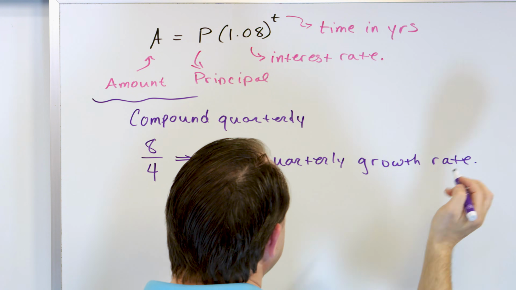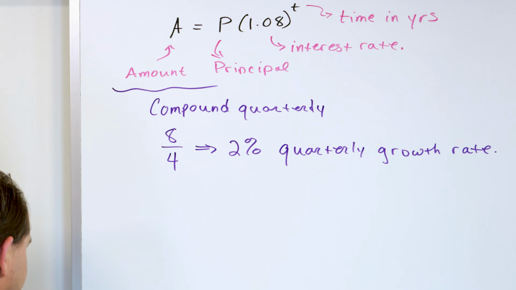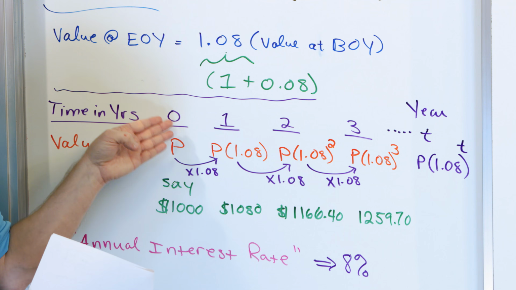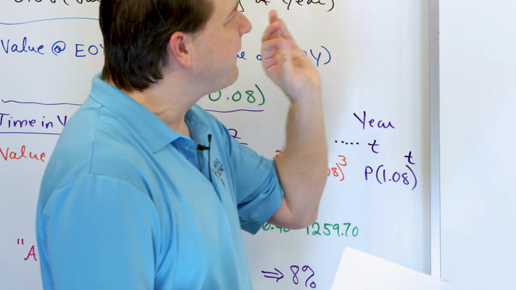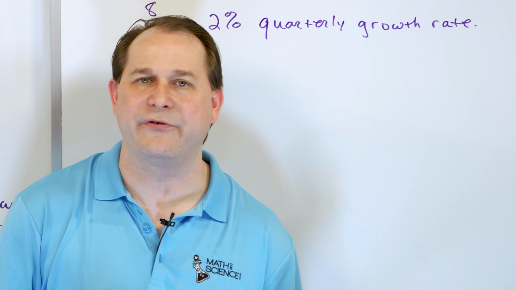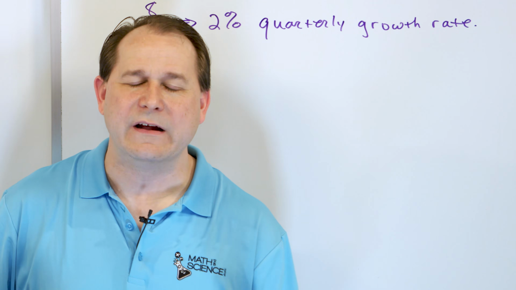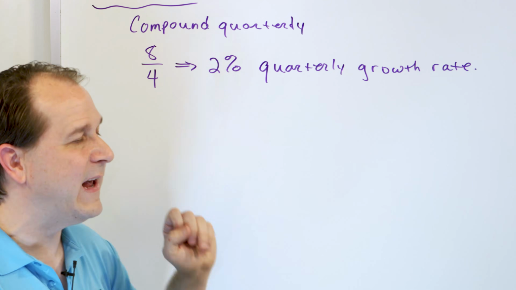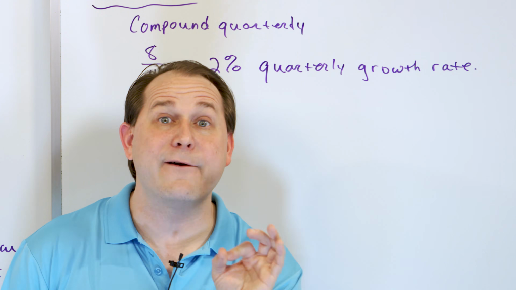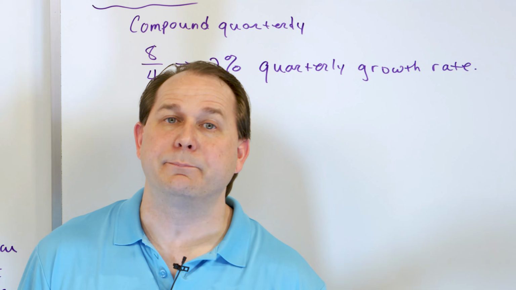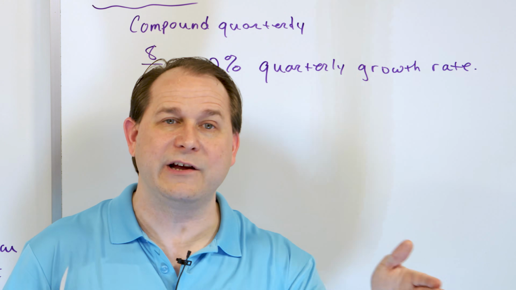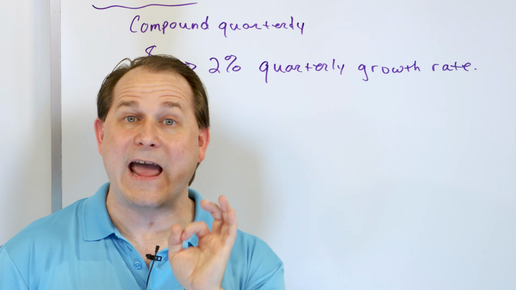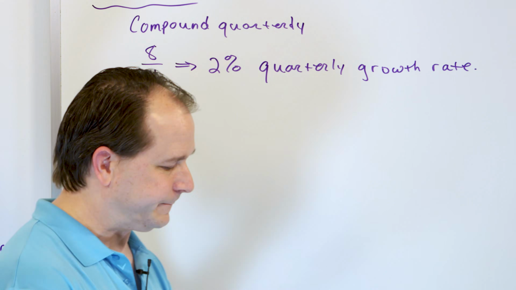And again, this is where a lot of students get confused because it is confusing. What happens is if I give you 8% a year, this is easy to understand. Every year, 8%, 8%, 8%. But if I compound it quarterly, I'm not going to give you 8% because that's an annual rate. So I take the 8%, I cut it into 4 pieces. That means it's 2%. I'm going to give you 2% every quarter. That will add up to 8% over the year. But I'm going to do the calculation on the free money every quarter. So I'm going to give you 2% every quarter, 4 times a year.